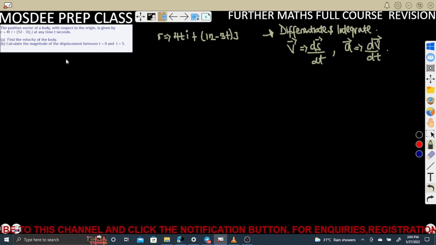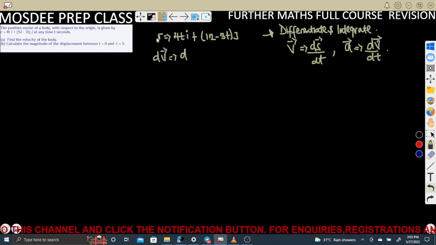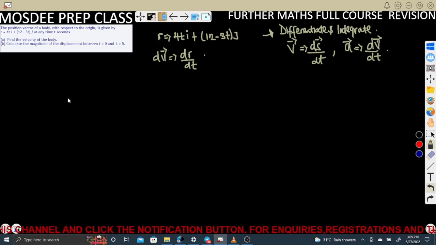So basically, this question asks that at any time t, we have to find the velocity. You can say distance and time, displacement and time. When you differentiate, you are going to get the velocity. So you can say the v vector, a vector quantity, is equal to dr by dt, where displacement is written as r here. So all the student needs to do in this part A is to differentiate, that means differentiating r by dt.